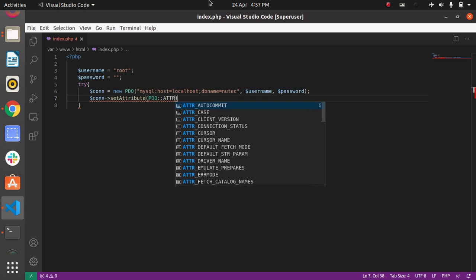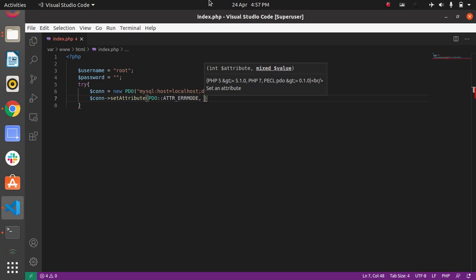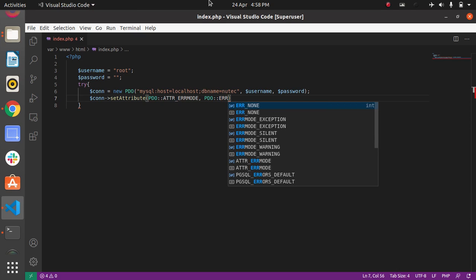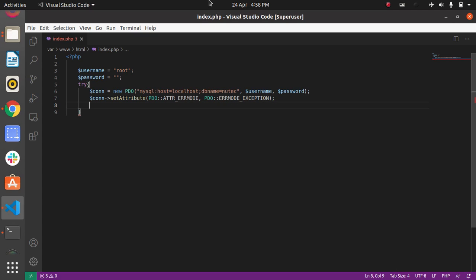The attribute is error mode, so we will choose error mode, PDO, and again error mode exception. So this is for the exception case.